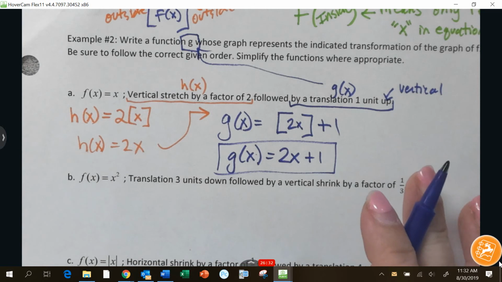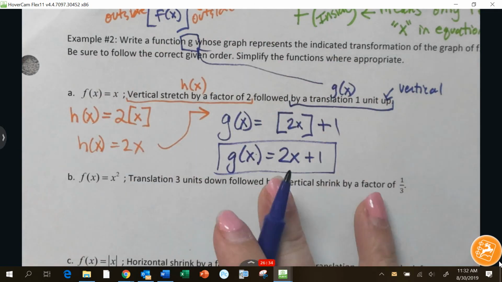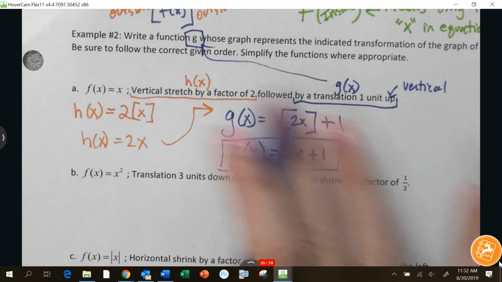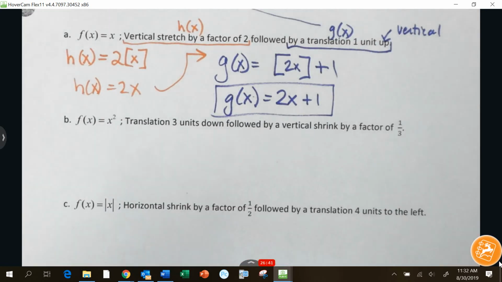So you might have been able to do that without all my steps, but then they get complicated. That's why I'm showing all of these steps, because I've taught pre-calc and I've taught algebra 2, and this is the part where people struggle. Doing my best to give you as much as I can.